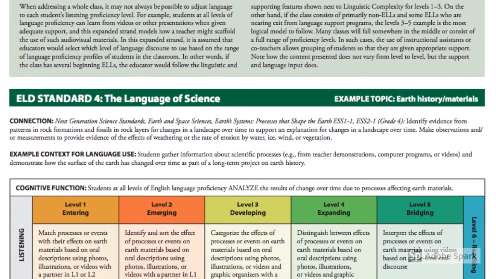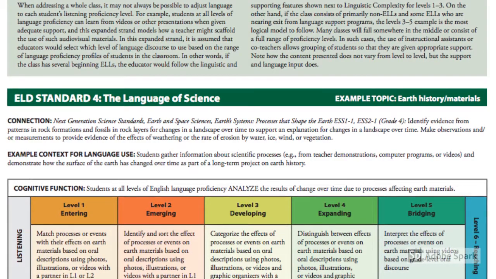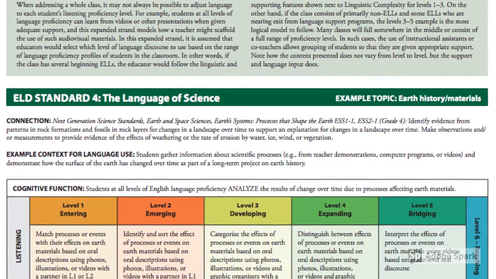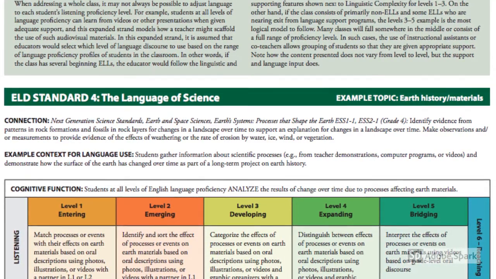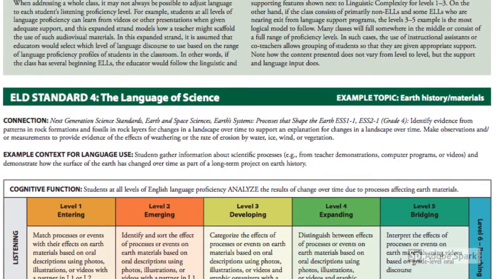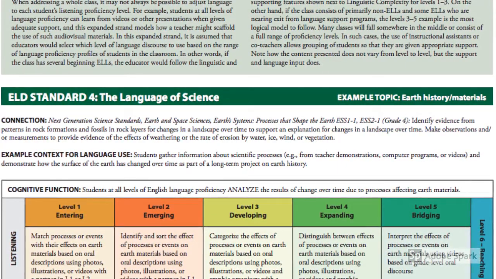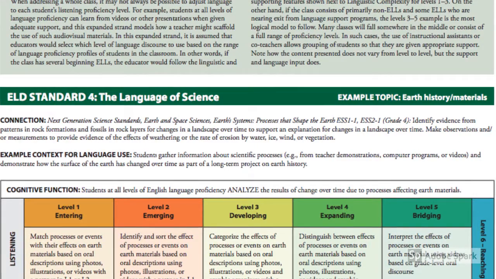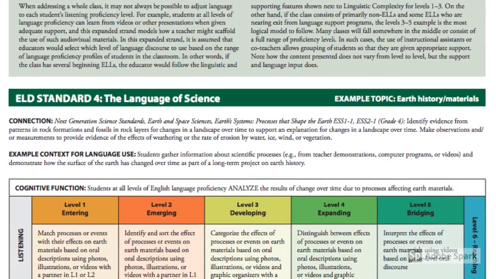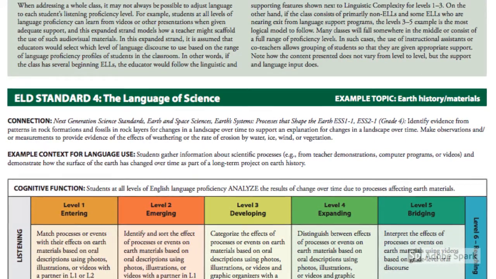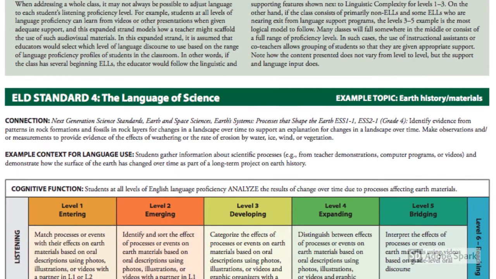The purpose of the WIDA Consortium is to provide assessments, proficiency standards, and professional development courses for English language teachers. In their proficiency standards, WIDA breaks down an EL's proficiency level into 6 categories ranging from level 1 entering through level 6 reaching. As seen here, an example strand from the WIDA guidelines for a language of science section that focuses on listening skills within this content is given. Levels 1 through 5 are detailed by level of proficiency with WIDA's can-do descriptors, and level 6, reaching, is able to demonstrate all of these skills.